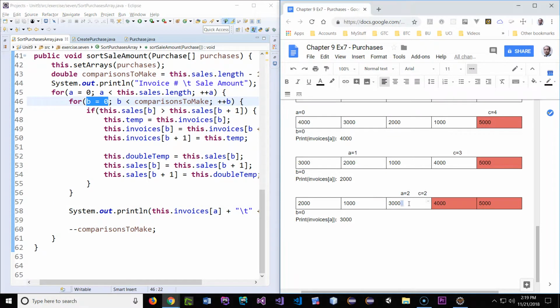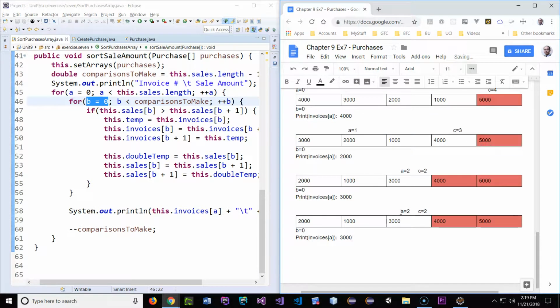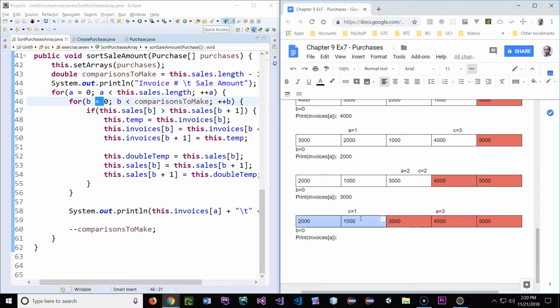Okay, so now we're done with that, and then we're gonna go two more actually down here, and this time, you know, I'm gonna do this way. So C is over here now. C is at 1, and A is at 3. And this time, this is already sorted, so we're done with that one. And then you're not printing anything yet. So we start over again. The next round, B is at 0 again, right? So we compare this to, okay, so we swap them because 1 is certainly less than 2, so we put that there, and C is 1, is done, so we're done.